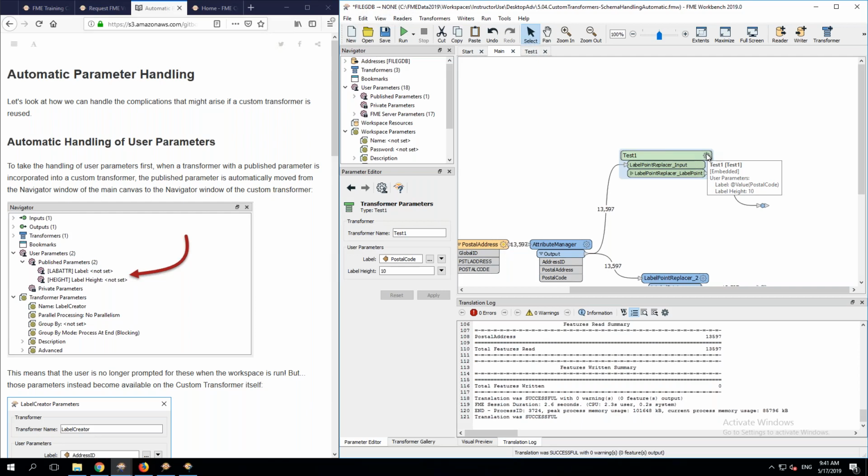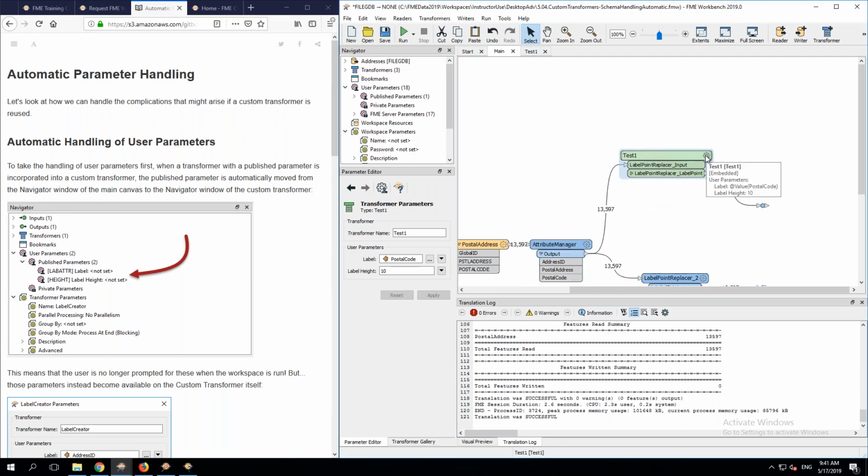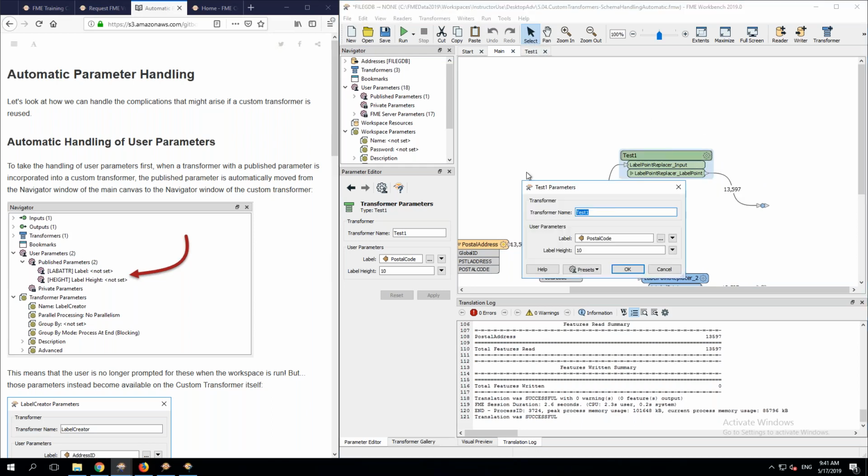So think of published parameters that you looked at yesterday. When it comes to custom transformers, you've got to think of them as two separate things. You can either publish the parameters in the custom transformer definition, and they'll appear on here. And at that point, you can publish them on here as well, and then they would be prompted for. So you can publish the same thing twice.